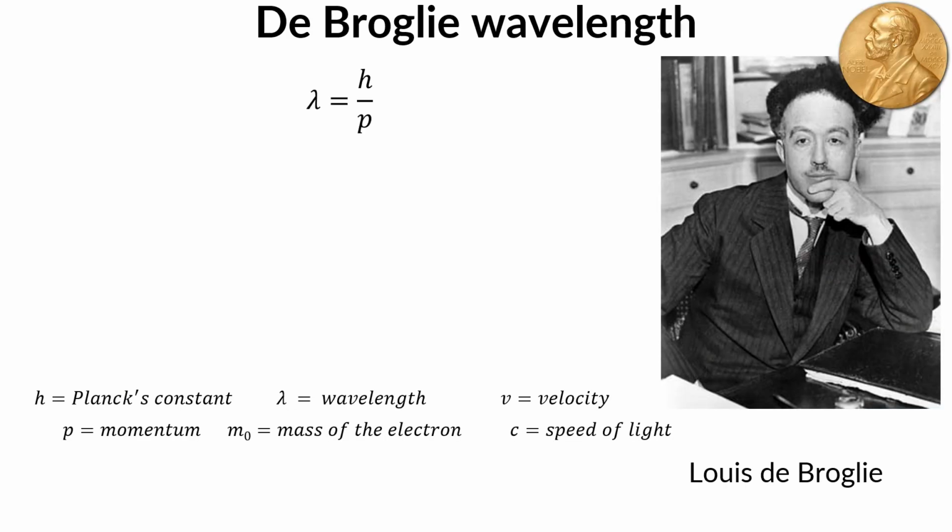So in order to circumvent the resolution limit of light, electrons were used. And this is because of the de Broglie wavelength. In 1924, de Broglie postulated that electrons have wave properties, and he actually won the Nobel Prize in Physics in 1929 for this discovery. So the de Broglie wavelength basically relates the momentum of the particle to its wavelength.